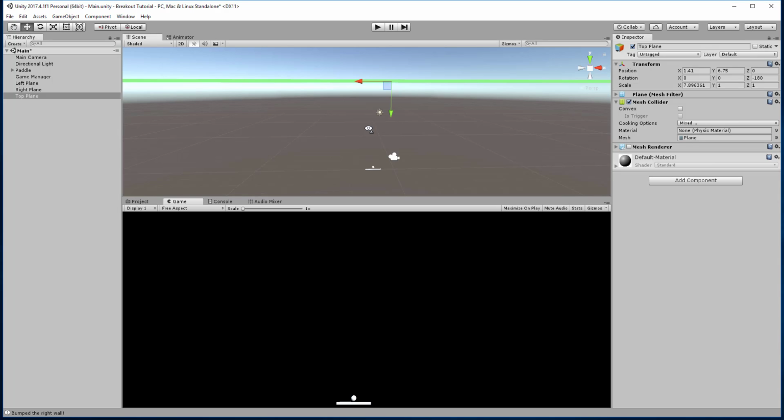Maybe I'll go over some more advanced mechanics and maybe some power-ups, things like that, and maybe getting some colors in there, just to make it more of a game. I'm not sure yet, but we're definitely going to have the base functionality of Breakout completed in the next tutorial. So see you then.